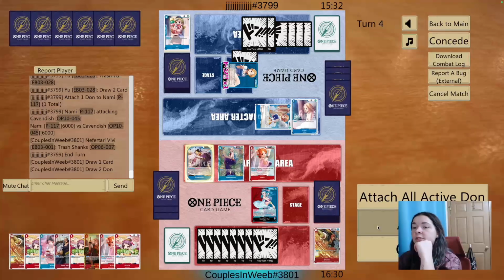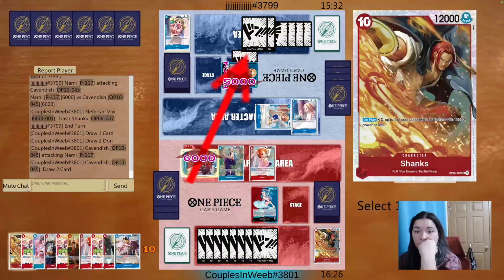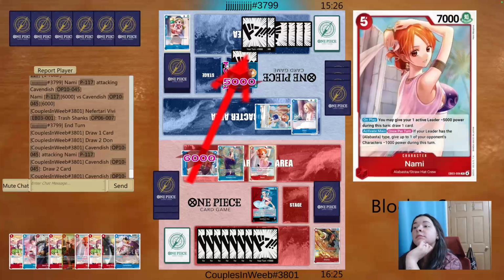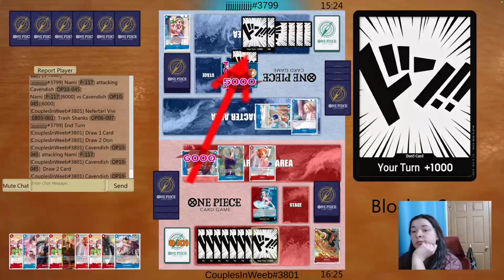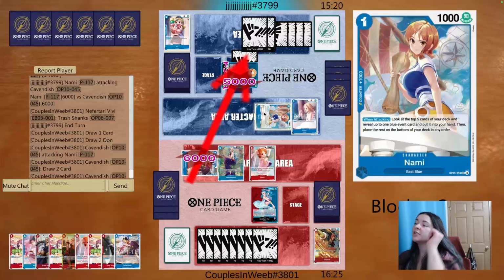Let's draw 2 first. Let's see if we can create a Vivi. I don't think we need Shanks at all in this matchup. Let's just trash him. We go 6, 7, 7. And then not even swing at the Nami at all, which is perfect for us. Unless they bounce the Nami back to hand. Let's see what they do.